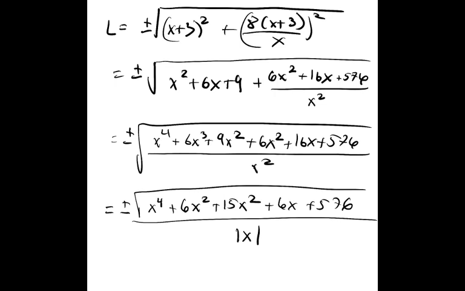Let's see. Can we factor that? We could do synthetic division to find some zeros. Can we factor by grouping? If we do synthetic division with a 1, that's a 1, 6. I might look at the graph, because we would need to be able to factor this. So we need to find the zeros. We have one critical value of 0 from the denominator. If we could factor that, we might be okay. Oh, and then that should be 6x cubed. If we let that be a 1, 1 comes down, 7, 22, 28. And that doesn't work.